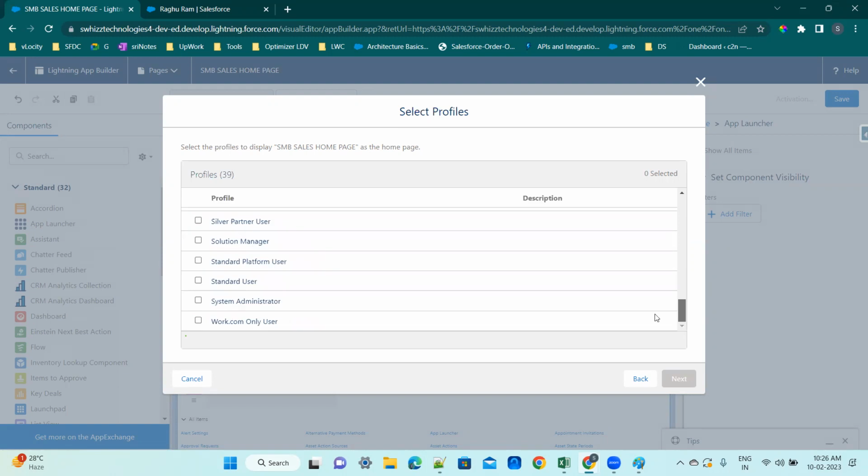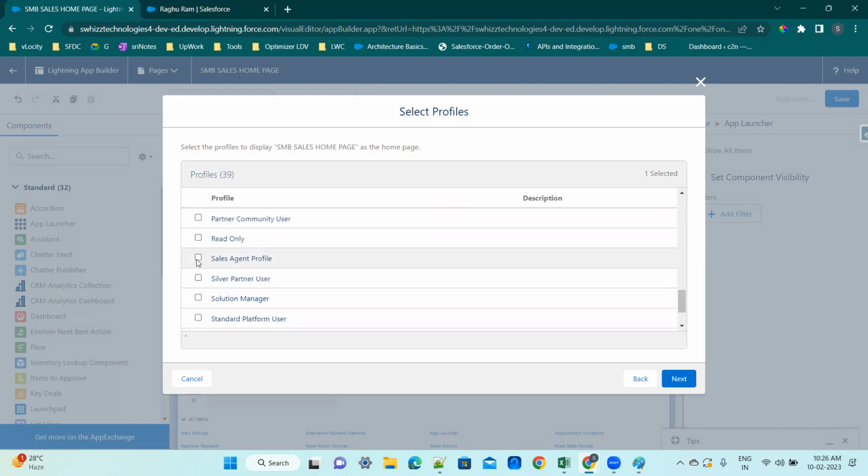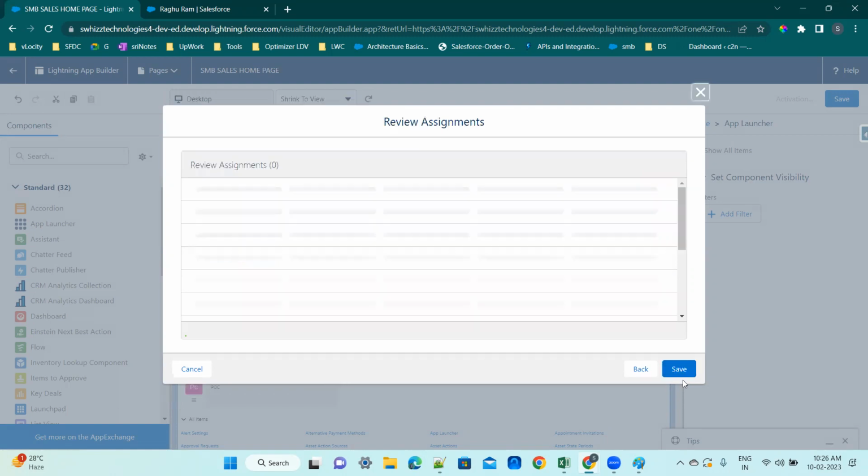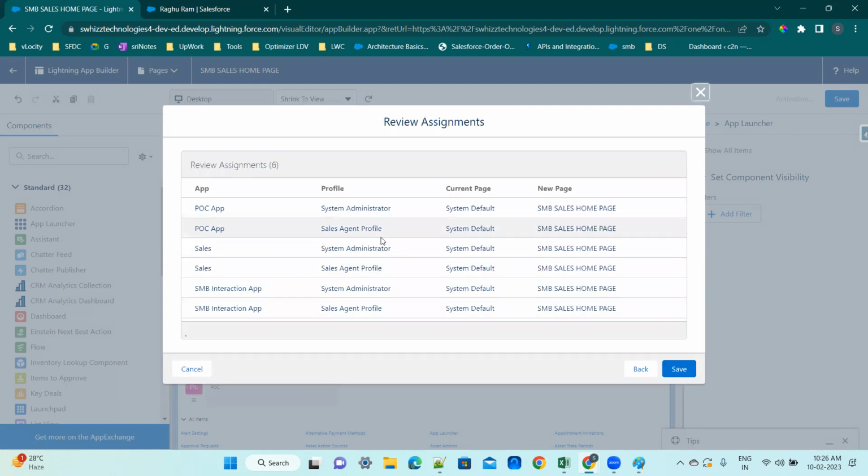We have two profiles: the system administrator profile and the sales agent profile. Click on next. These are the applications I have given access to for these profiles. Currently the system page will be overridden with a new page.